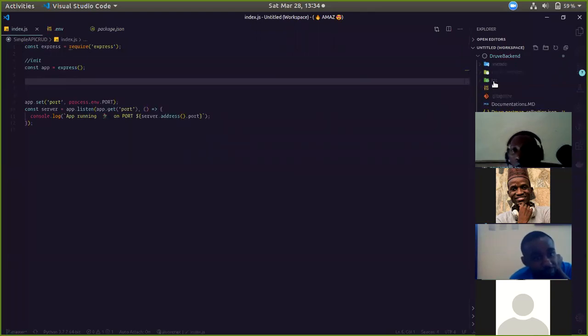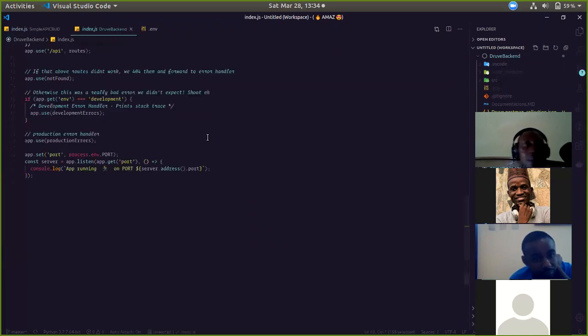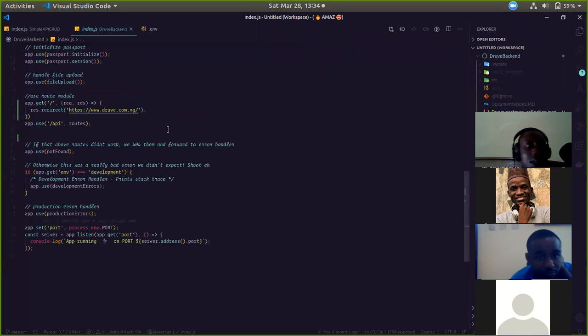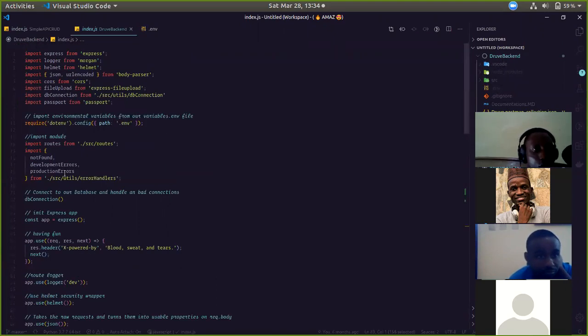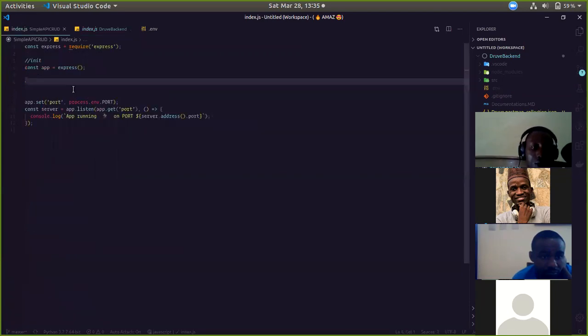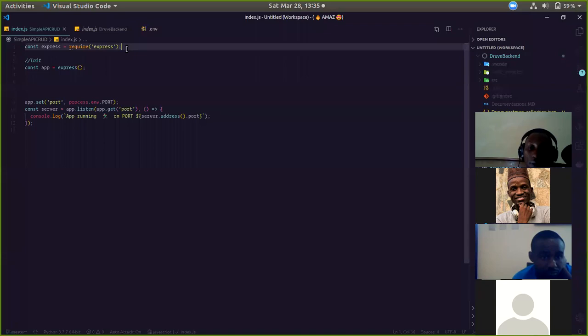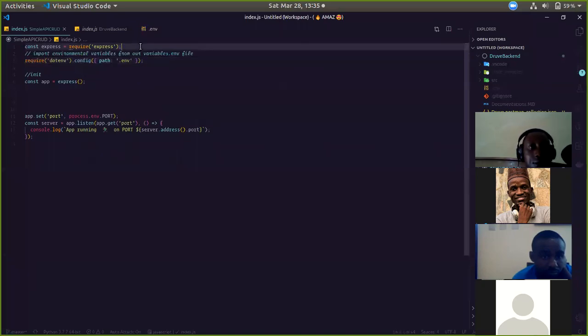So going back to my code, to make it faster for me, instead of having to type everything, I've written something, a Node.js app I've written before. So I'm just going to copy from there and make it faster. So here, I'm requiring the dotenv now. Copy this, put it here. That's two. Require the dotenv there.